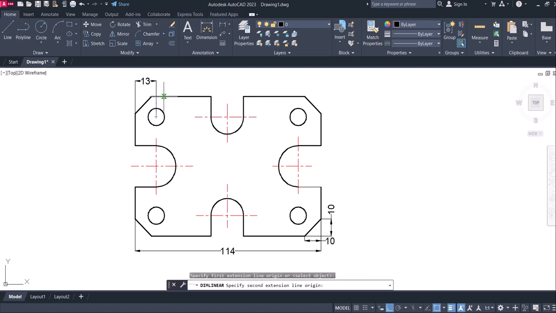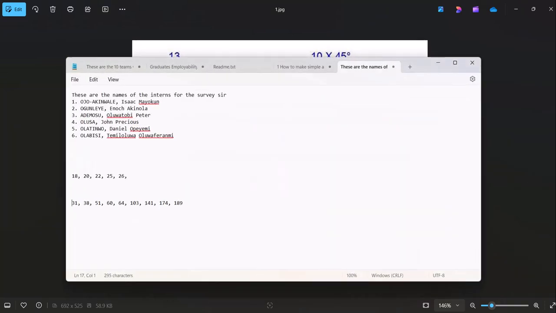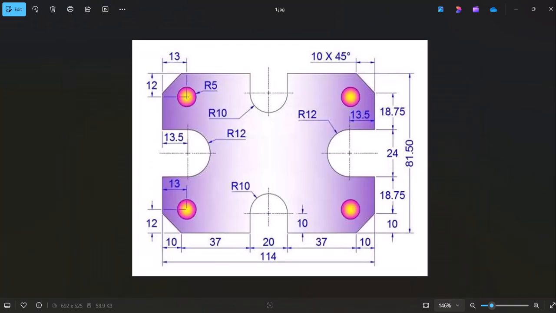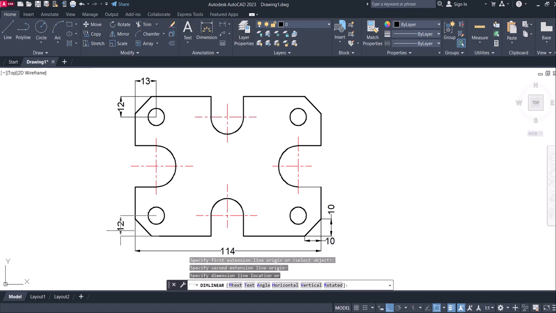From the center to this is 12, which is good. So I'll do the same thing here. Dimension from the center here is 12. Then from the center to this is 13.